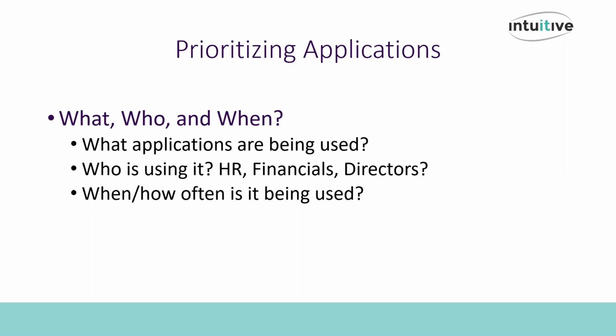Moving on to the who. This is one of the most crucial steps of the whole process. Knowing who's using the application would help you prioritize your packaging and testing strategies. For instance, applications used by the financial department may be needed immediately after the migration due to the end of quarter or the end of the year tax preparations, or a software that is used by a senior director that is planning on a presentation to the board of directors in the very near future.